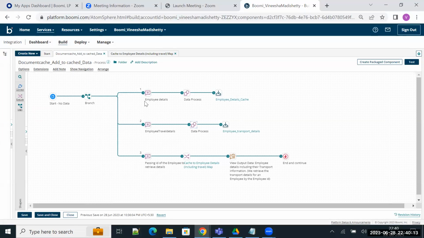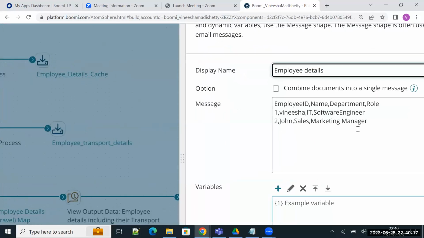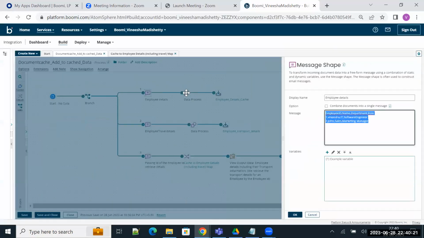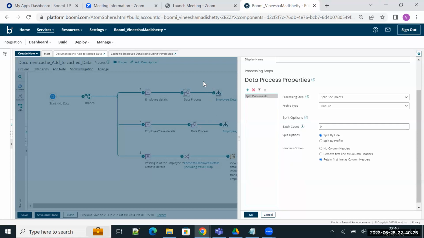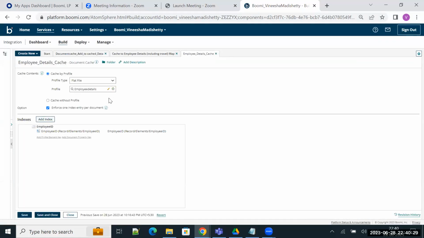In my process, in the first branch, I have added the employee details data, and I've used data process shapes to split the document. Later on, I'm loading the data into this employee details cache. I've used the employee ID as the index key.